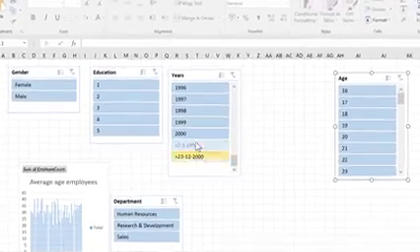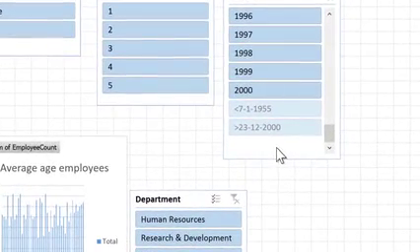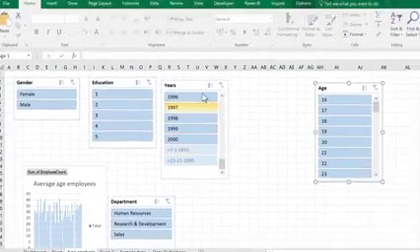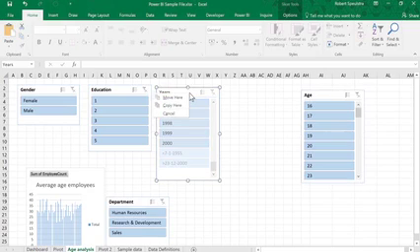Interestingly, when I scroll down the year slicer, you see two values that don't fit. They are values below 1955 and above December 2000. These can, on the one hand, be indicators of messy and unclean data, so whenever you see this, check whether you're using the right data. Check if there's no data errors in your data, because that might confuse people when they look at your dashboard.